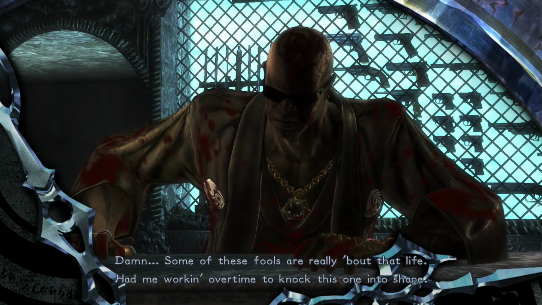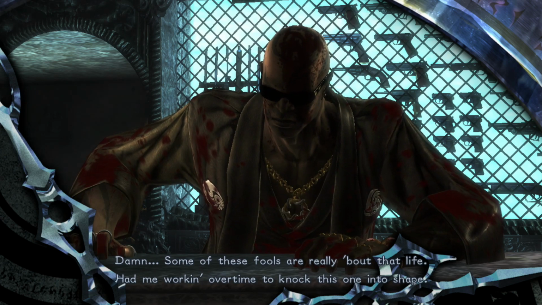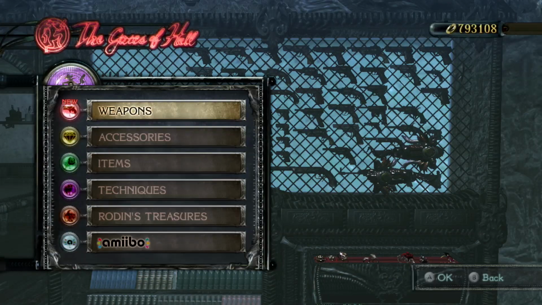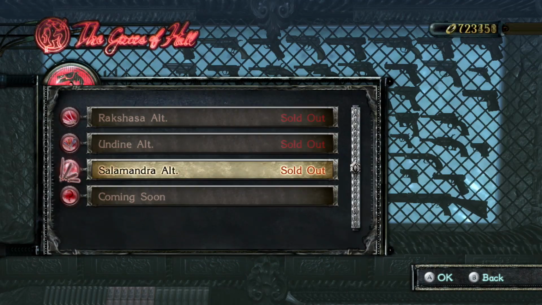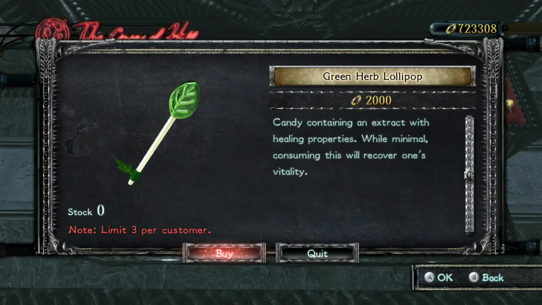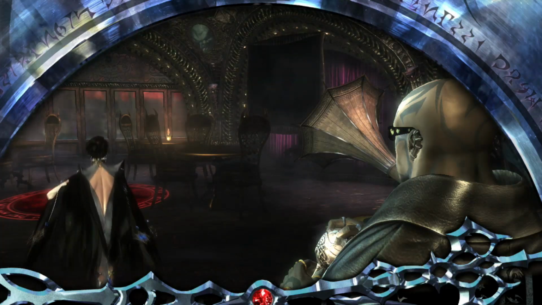Damn. Some of these fools are really about that life. Had me working overtime to knock this one into shape. Off you go. So I figured I'd stop by at Rodin's to pick up Salamandra, the chainsaws that Bayonetta can equip on her arm that Rodin said he would never make, but now he has. Of course, this is also a sly reference to Mad World, where the character of that game, Jack, had a chainsaw arm. Just buying up some extra items here.